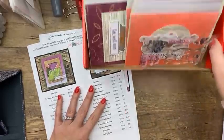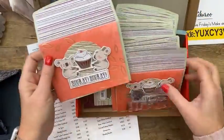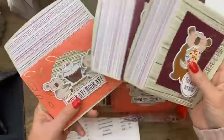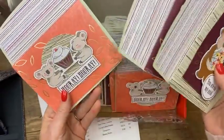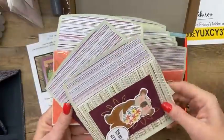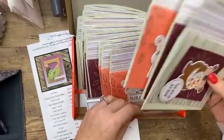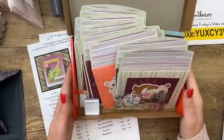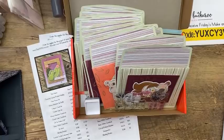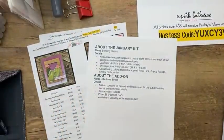This is December's Paper Pumpkin kit — Berry Comforting. It's a really simple box with three different cards, great for kids. All you're doing is stamping the sentiments, but the stamp set has images too if you want to make more of the bear. The envelopes are lined and it includes everything you need, including the little spot in Rich Razzleberry. I have five extra kits — they're $25 including shipping. Email me or send me a Facebook message to get one.